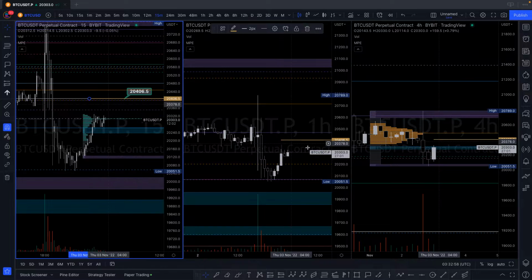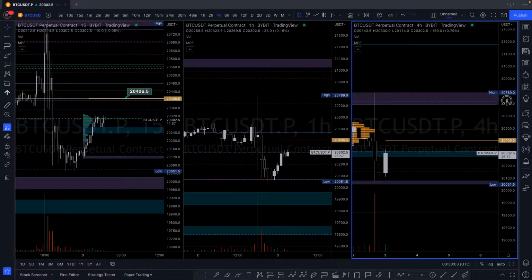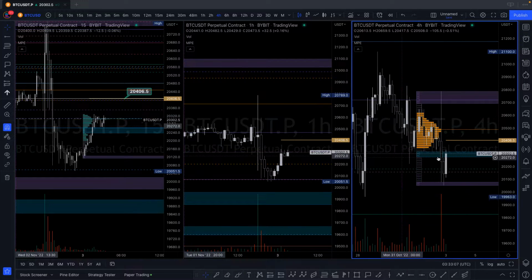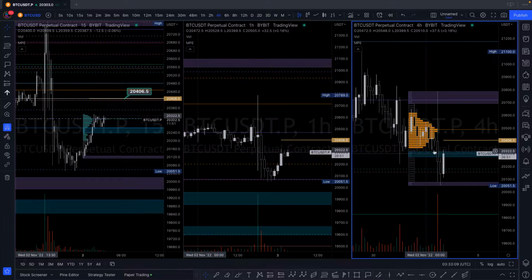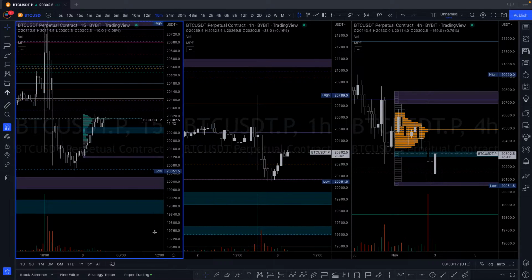And so we can come over, we see there's nothing on the weekly there. That's going to hold us back. And nothing on the monthly there. That's going to hold us back. So we did have a single print box right here. And it's kind of cool that we literally touch that single print box. So it'll be interesting to see what happens from here. But I just kind of wanted to show you guys that.